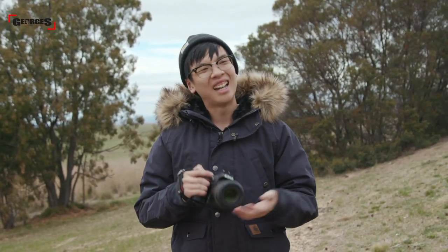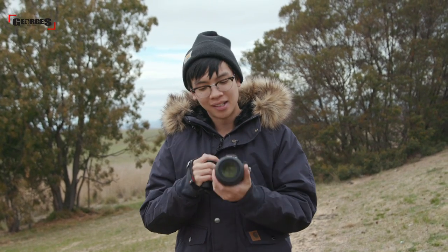There's one thing about this lens I'm not too sure about: I've done a lot of digging and asked a lot of people, but no one can confirm whether the lens is weather sealed. If you know, let us know in the comments below — but at the moment I'm just going to say it's not weather sealed.